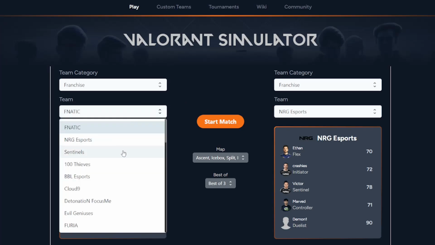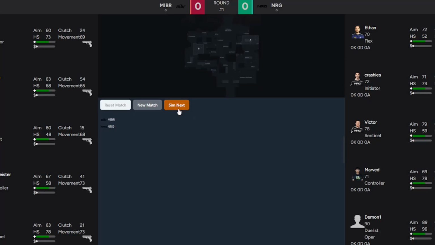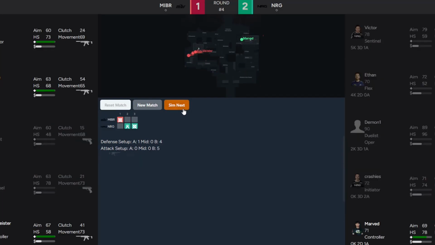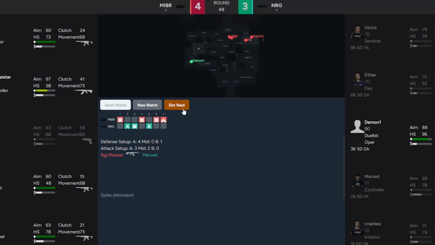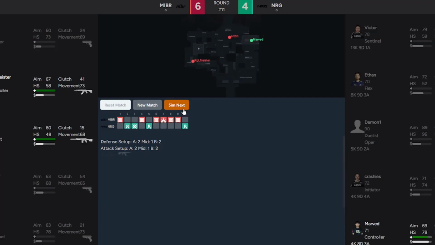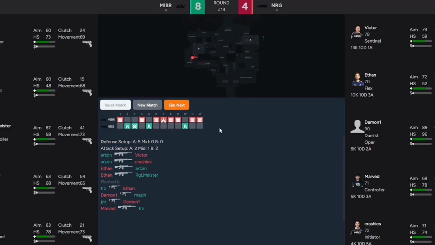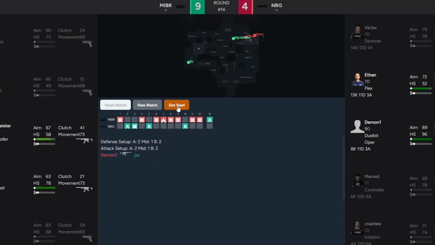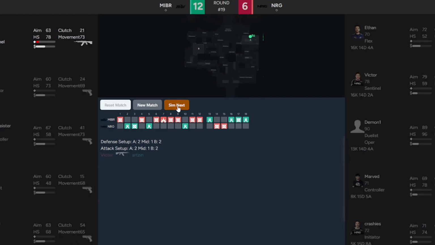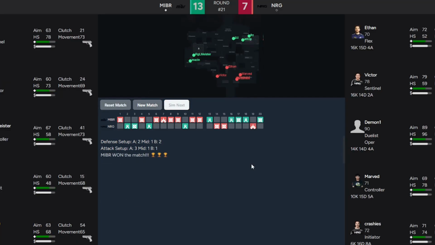Next up, it will be NRG versus MIBR. Oh my god, where is it? Where is MIBR? All right, here we go. MIBR in the lead and NRG. Pretty close, actually. Relatively really close, actually. MIBR in the lead. 8-4 half for MIBR. Oh my god. Is MIBR really that good? Am I really just sleeping on them? Because MIBR just won the match. MIBR moves on to the qualifiers. Something I was not expecting whatsoever.